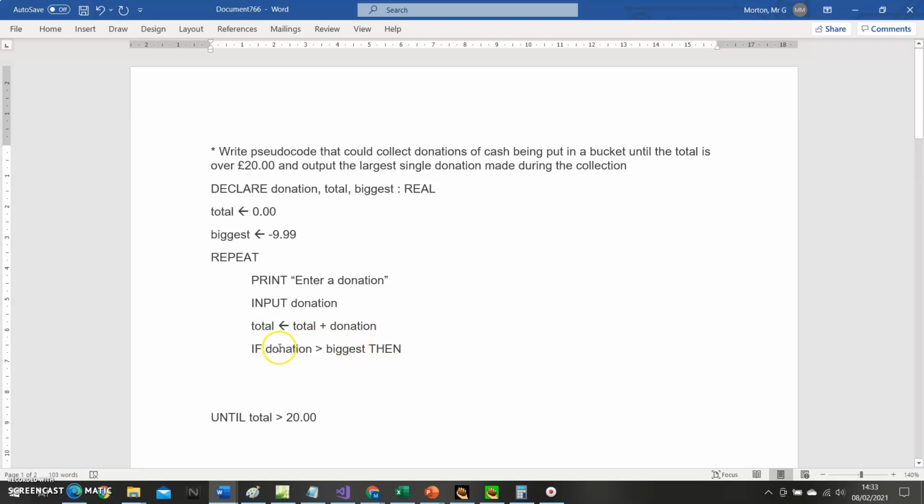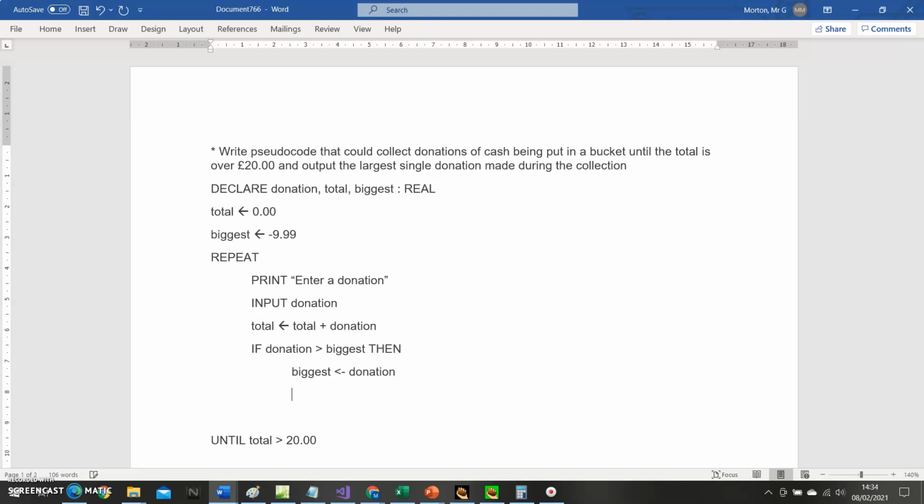So if my current donation is bigger than my biggest donation, then I've got to apply that to be the new biggest. So biggest becomes donation. I'm going to fix the capital B. That's all there is to that.